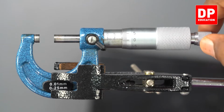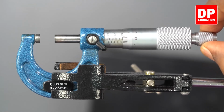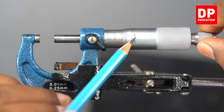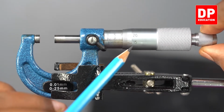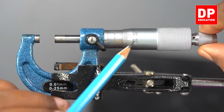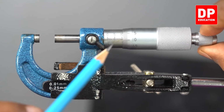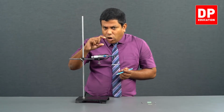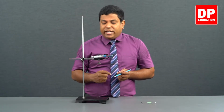See, I am rotating one full round. You can see it was at 0. Now, this is 5, 10, 15, 20, 25, 30, 35, 40, 45. Again 0 comes, which means 50. So, there are 50 parts in the circular scale. When I rotated all those 50, that means one full round is rotated.